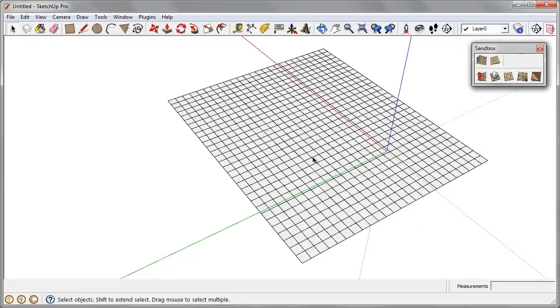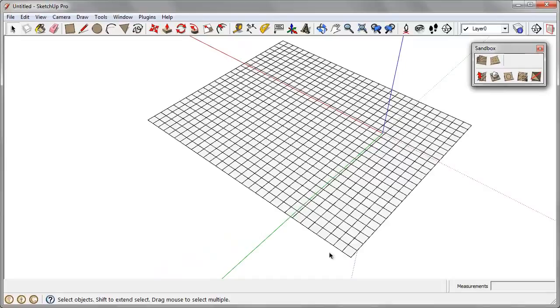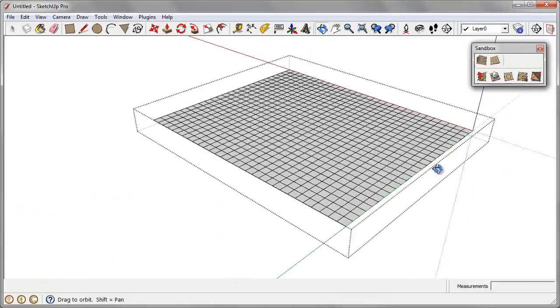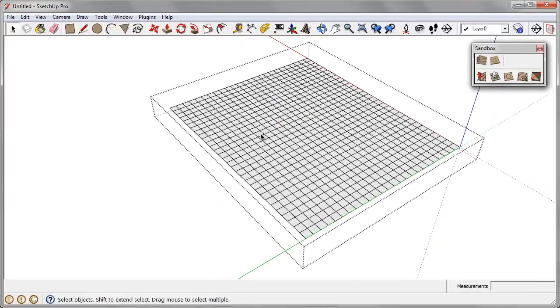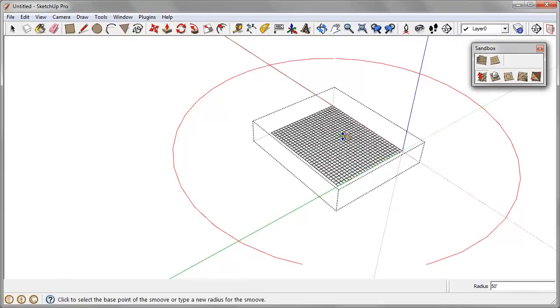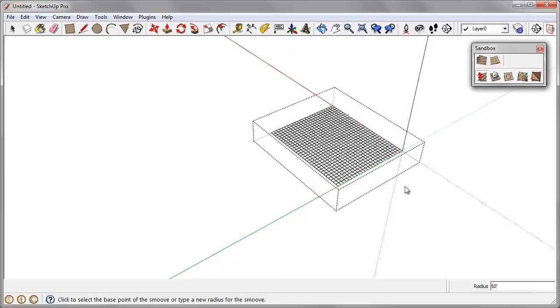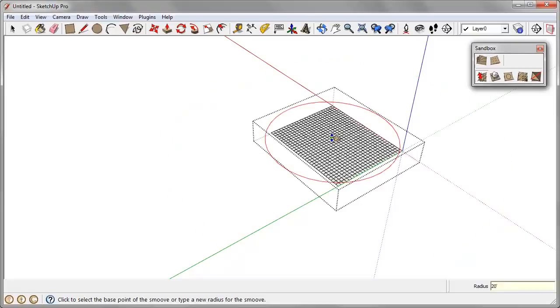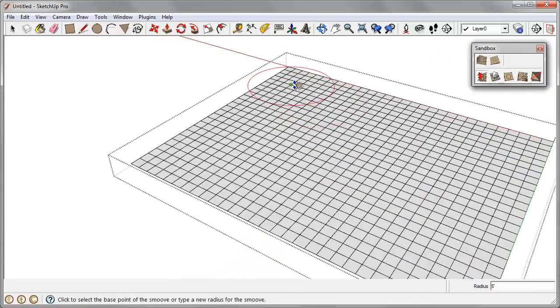So we'll go to my Selection tool, and we actually need to be inside of this grid group. So I'll double click, and now I can tell that I'm inside of that group because I see the bounding box, and typically the rest of your model will be grayed out a little bit. And so the Smooth tool, I'll click on that guy, and you can see that now in the value control box, or the measurements dialog box there, it gives us a radius. And this radius of 50 feet is way too big, so let's try 20 feet. And even that's kind of big. We'll say 5 feet. Okay, so now we can just click once to start, move our cursor, and click again to finish.